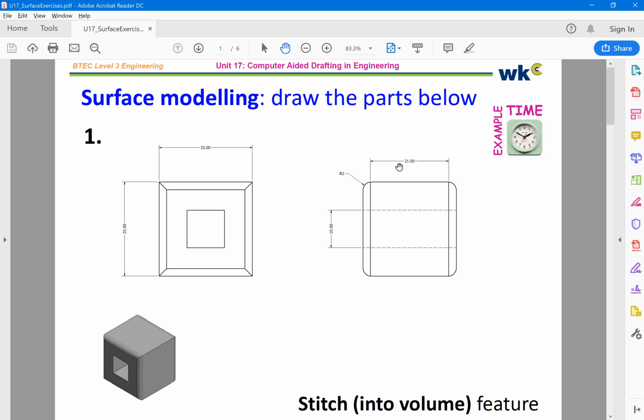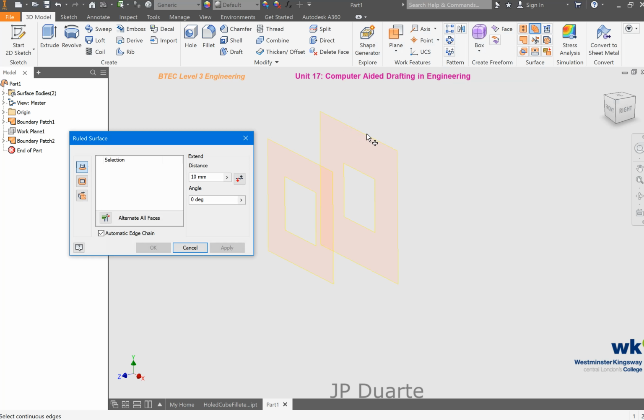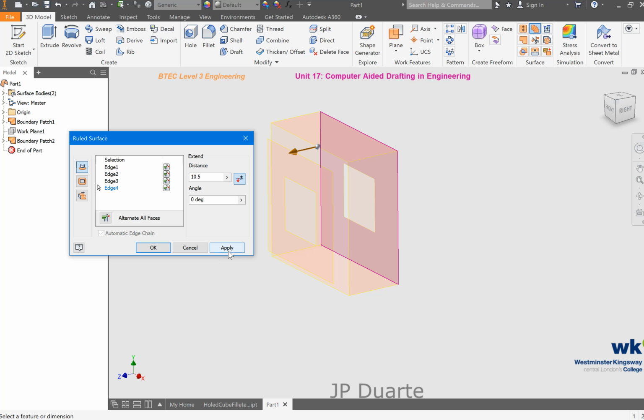The size is half of 21, so I select the outside edges and extend by 10.5. It's extending to the back instead of the front, so I can flip that direction, and it's done. So apply, and I've created those surfaces.